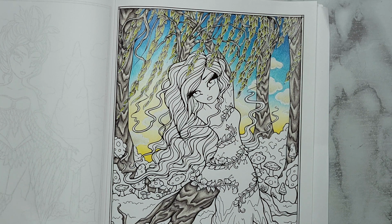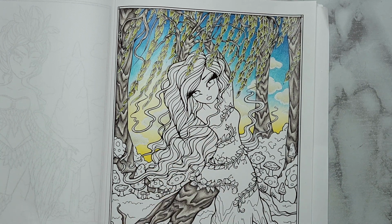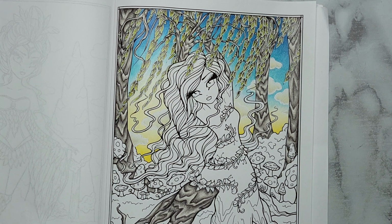I'm still a little bit unsure color-wise of several things. So I think what we'll do is in part three, we will finish coloring her, not counting her hair. We might tackle the vines, maybe some bushes or some mushrooms, depending on what I've figured out. But yeah, we'll finish her for sure, and then we'll see what I'm confident about color-wise or what we have time for. And then we'll add what we can there. But yeah, I feel very, very good about this so far. I hope you guys are enjoying.